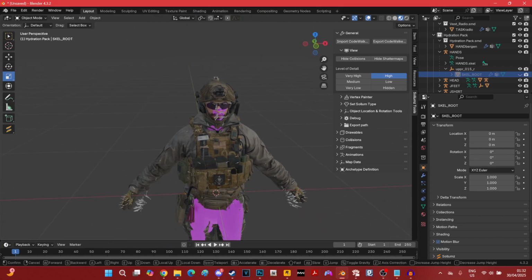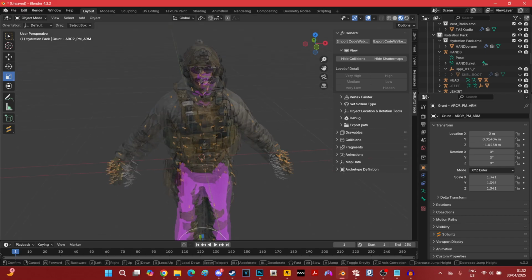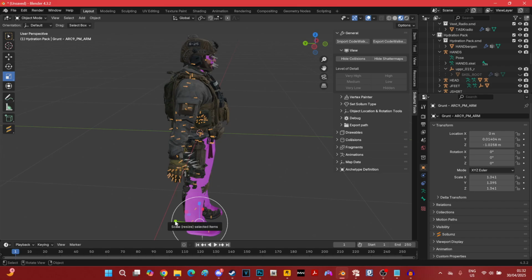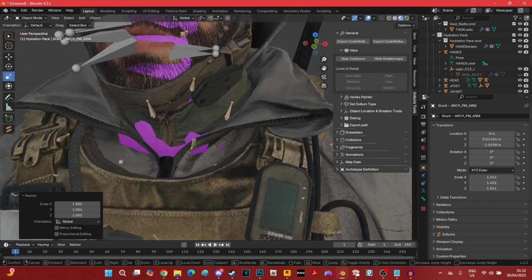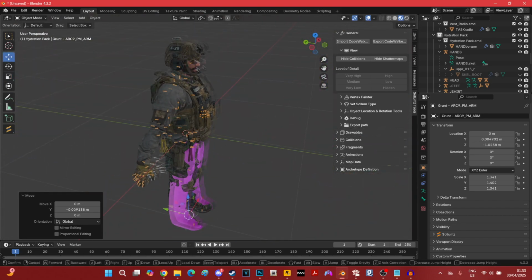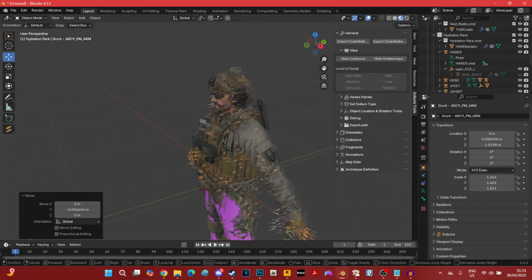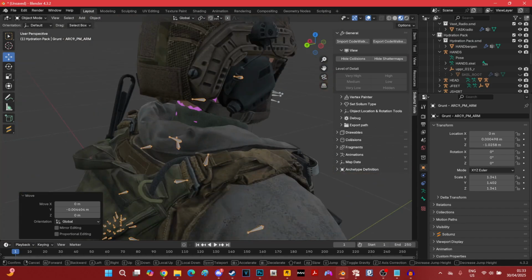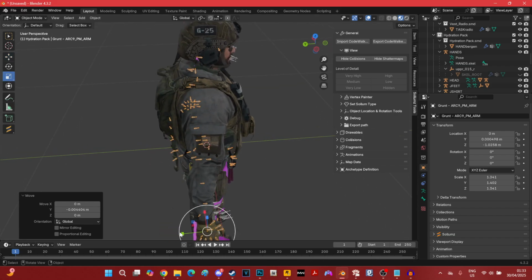So what we can do now is come to our model, and we're just going to scale it up in the same way. Well, we have two options, really. We can either make it go forward, or we can scale it in both directions. In this case, scaling it back might just be the solution, and then making it move up just a wee bit. Alright, and now as you can see, the purple, the pink, whatever, is no longer here. Although now we can see there's a clipping issue in the back. So that tells me, hey, we need to scale this a little bit more in our direction.